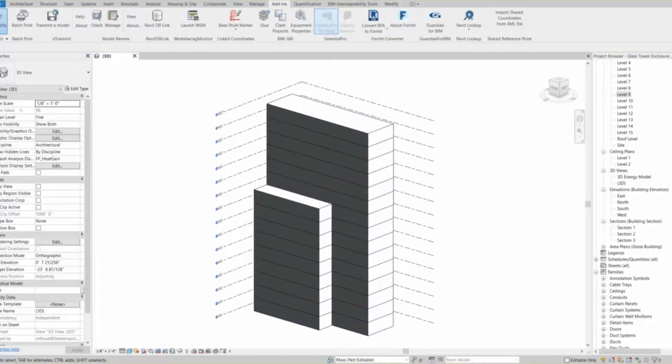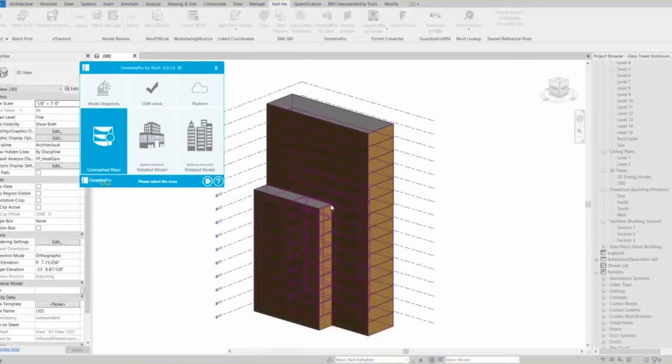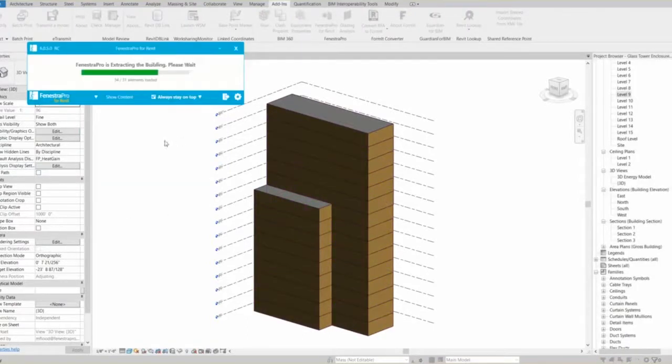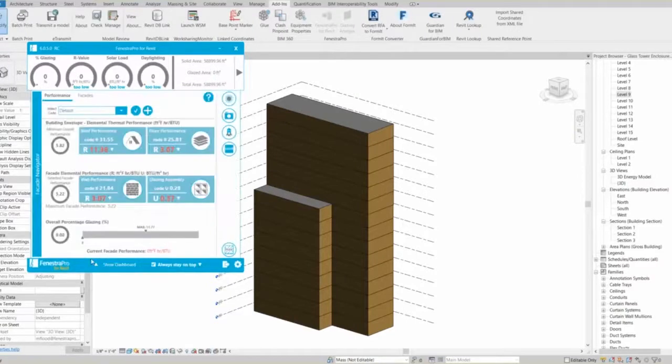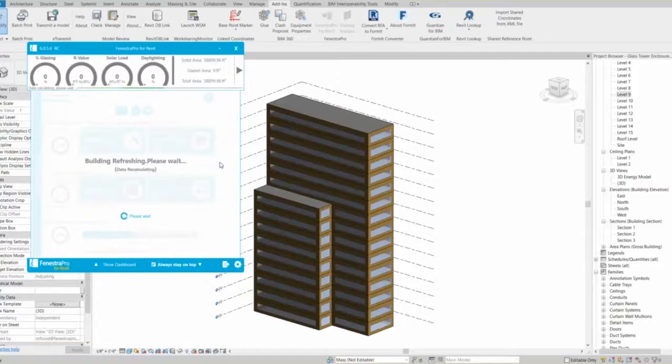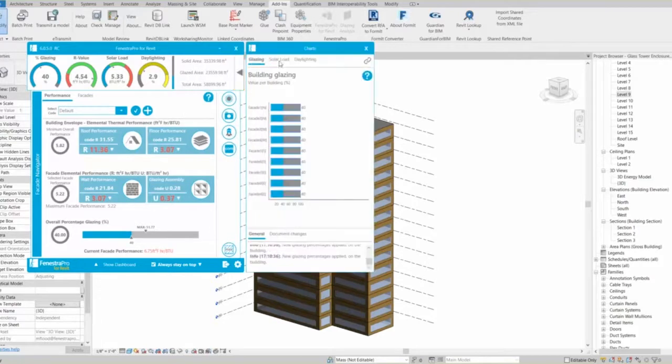We can use the conceptual mass option, click on the mass, the application will load the elements, and then we can start to analyze this. And because we modeled floor by floor, we have control over each level, and we can assign glazing specifications, canopies and so on, shading effects to different floors, and that's creating a mass from a detailed model.